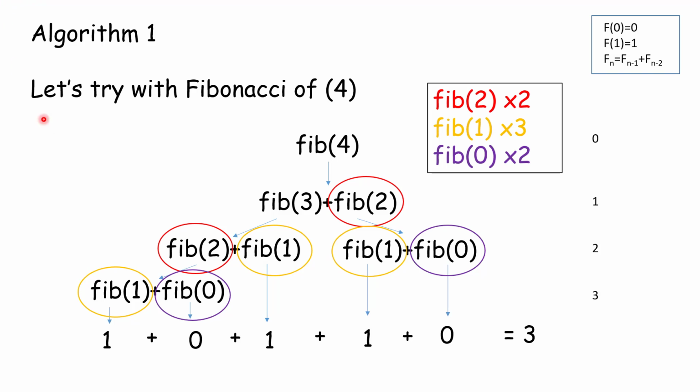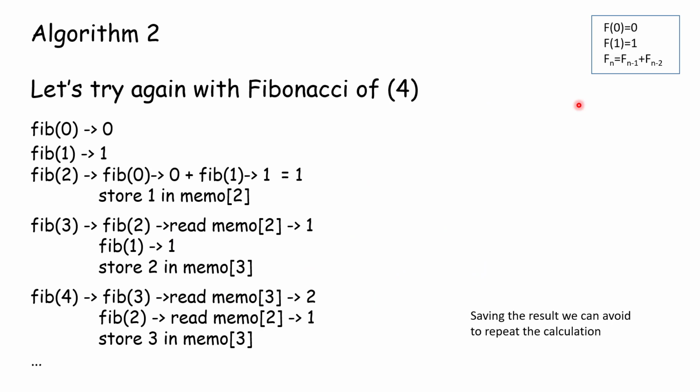If we return to the explanation of the algorithm, we can notice that some calculations have to be repeated more times. For example, the Fibonacci of 2 is repeated 2 times. And think about how much time we have to repeat the same calculation as n grows. But if we start from 0, we can easily save the already computed values and reuse them when we need it. So let's try in this way.